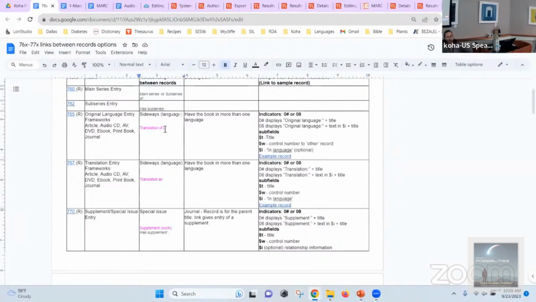But if you leave it blank, this is what it would say. If you use 776 and you say 0 blank, then it will start with "translated as," and then give the title. And if you put something in the $i, it'll say "in" whatever language.